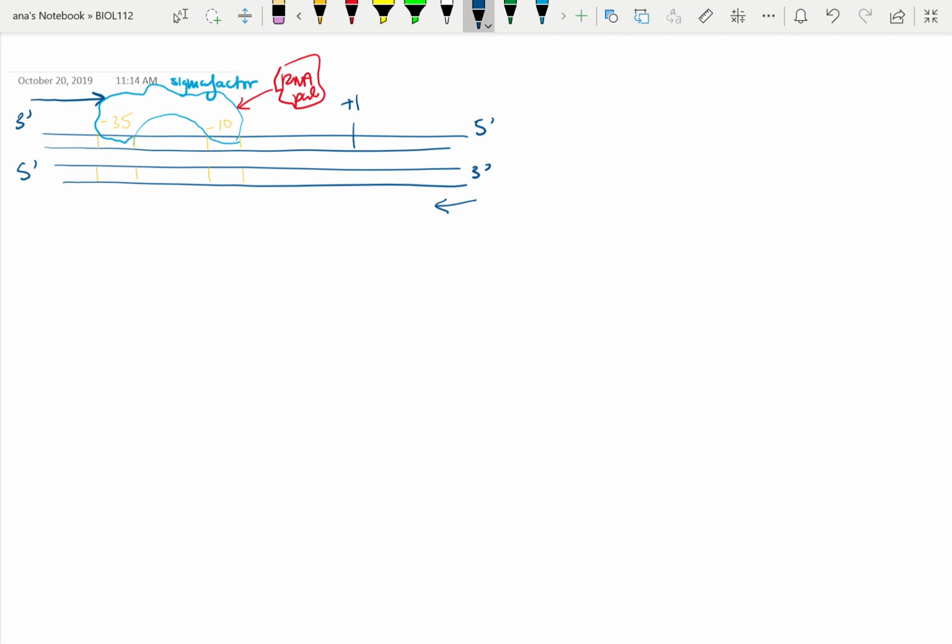So let's say if we zoomed into this sequence, right here, let's say in the 3' strand we had A, T, G, C, C, A, G, G, T, something like that. Just on a small portion of the DNA. So if I told you that this was the +1 site, then my mRNA would start with the complementary to that base.